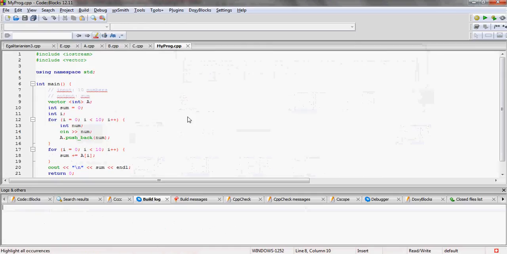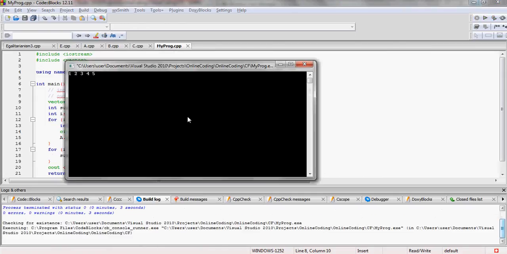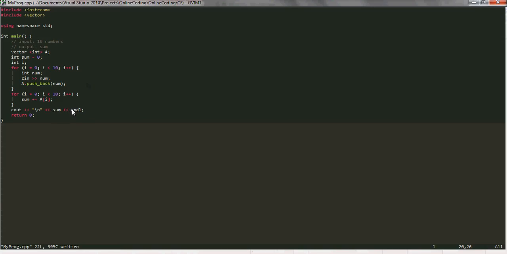So hopefully this will run without any errors. Yeah, and here this will print 55, with the empty line before and after. And endl is the way of printing a new line in C++.